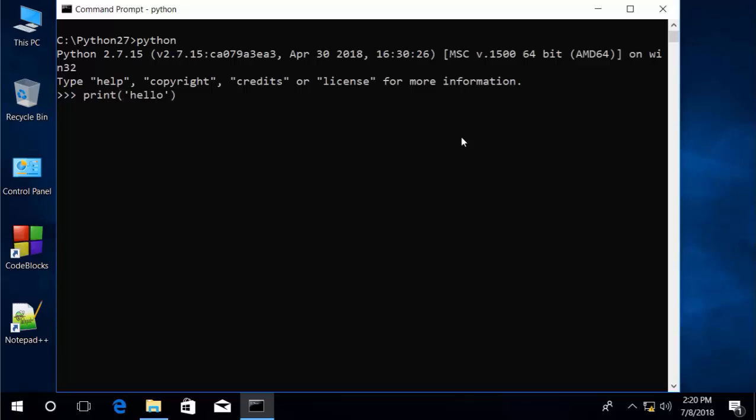In the last video, we saw printing to the screen. We used the print function, and we put the data we want to print inside parentheses as the argument to the function. Print, hello. A primitive way to perform the same function is to import the sys library.